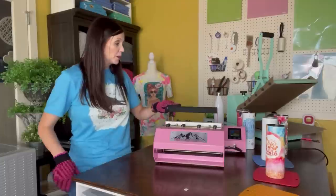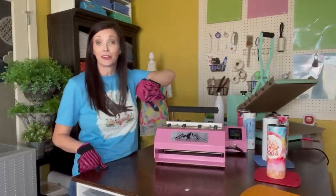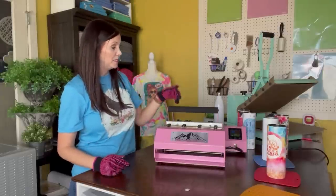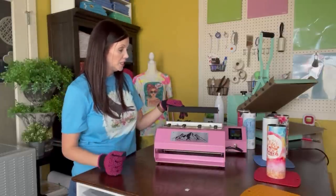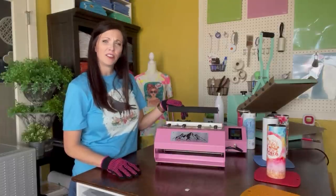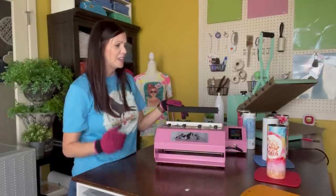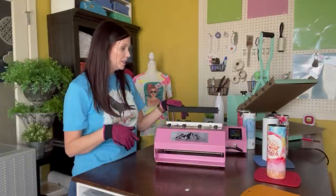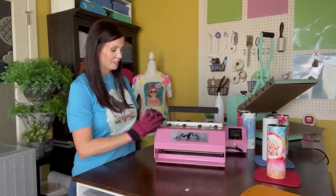And then each tumbler takes, I forgot to look, but it's 3:37 and I've already gotten done with a tumbler. So I would say once you close it, each tumbler, what time did I say? Did I say 3:03 or 3:01? I don't remember, but let's just say each tumbler takes maybe 5 minutes. And I think as you get going, it actually doesn't take as long because it's getting hotter and it just works a little bit quicker.